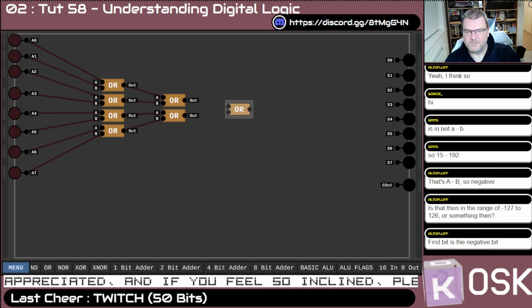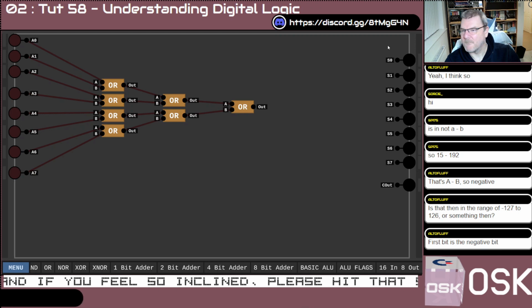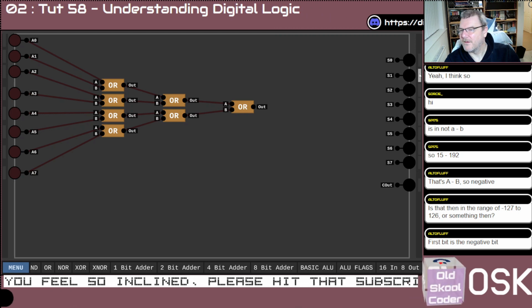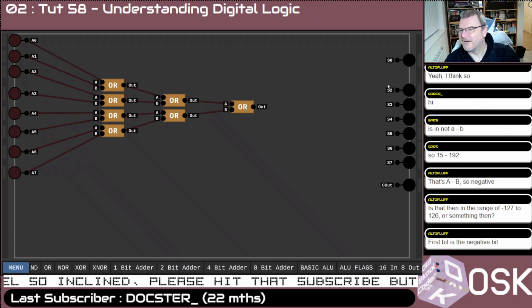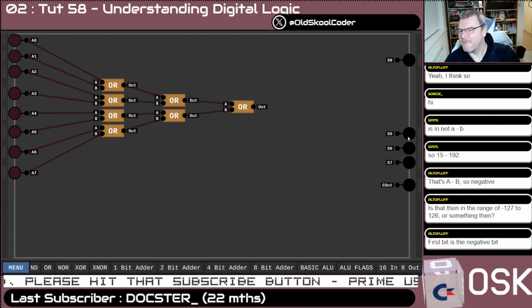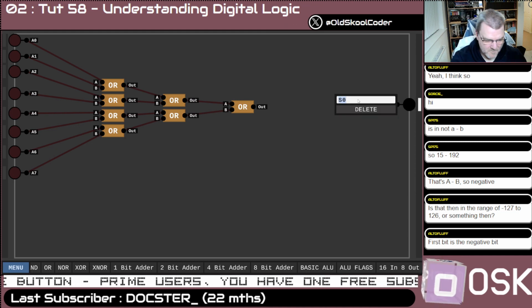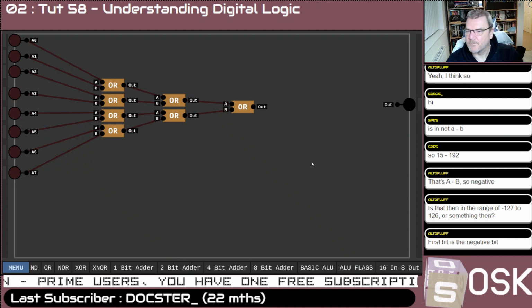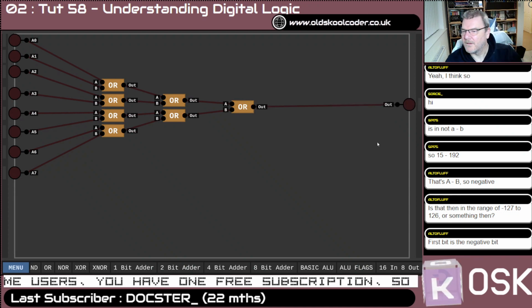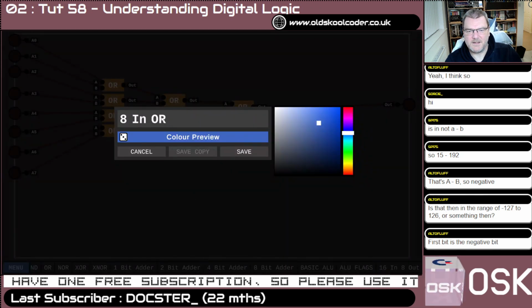And then 1. Just make it a lot easier when you're dropping it on your ALU. Get rid of them. Right, save. 8 in OR.